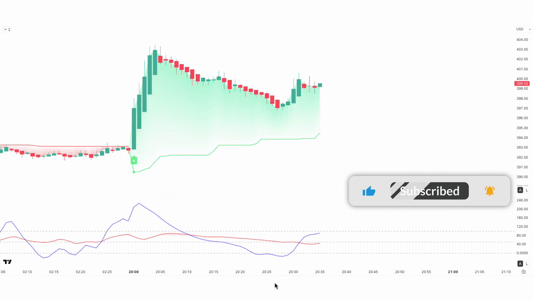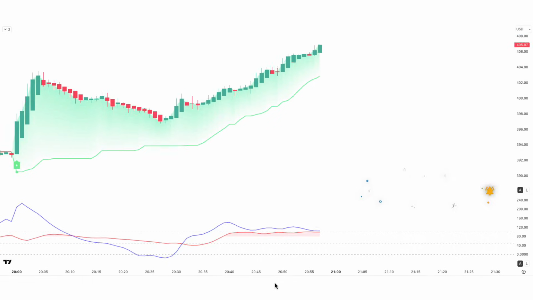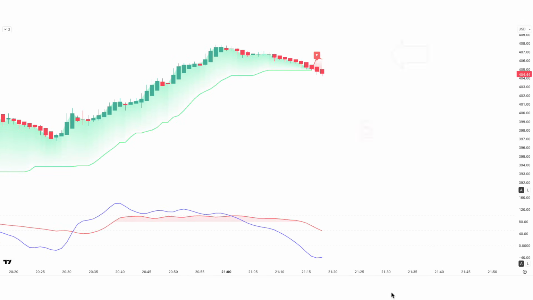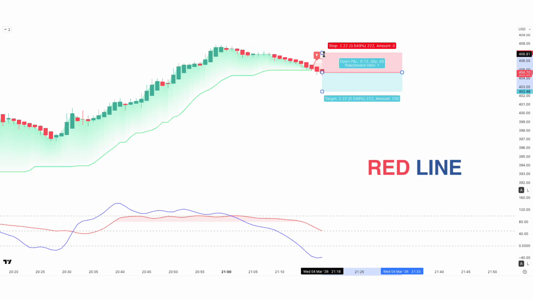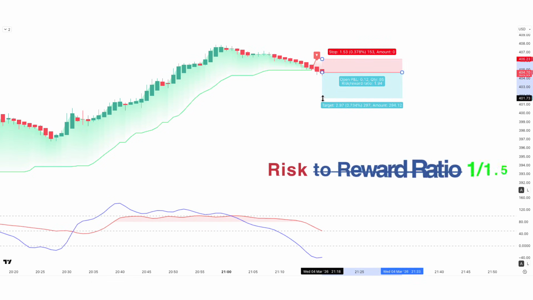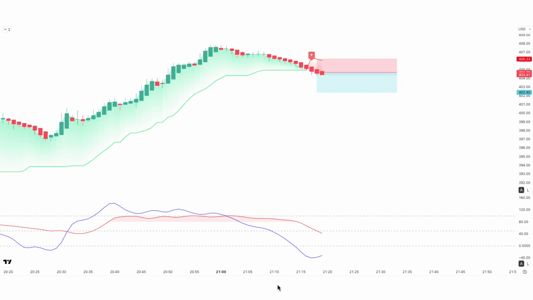Now our setup is ready. Let's see how we use these trading setups. When the Stealth Trail Super Trend arrow of this indicator is a sell signal, the red line of Vervoort Smoothed Oscillator should be above the blue line, and the market forms a bearish candle. If this condition is fulfilled, then we will place a sell order. Our stop loss is to be placed at the red line, and the risk to reward ratio will be 1:1.5.